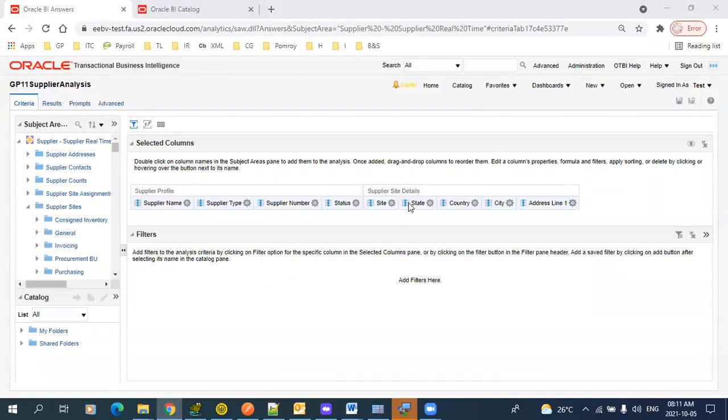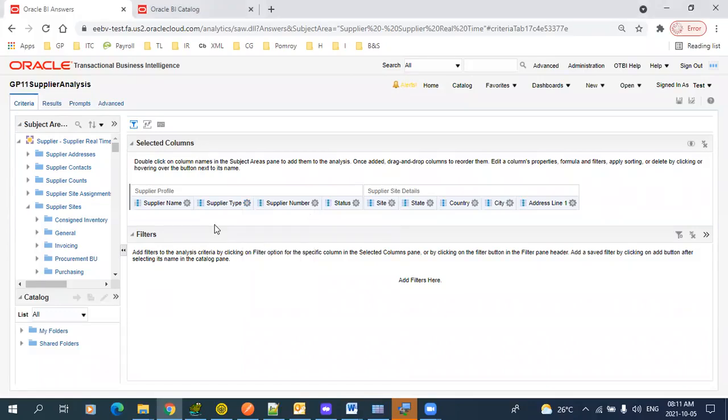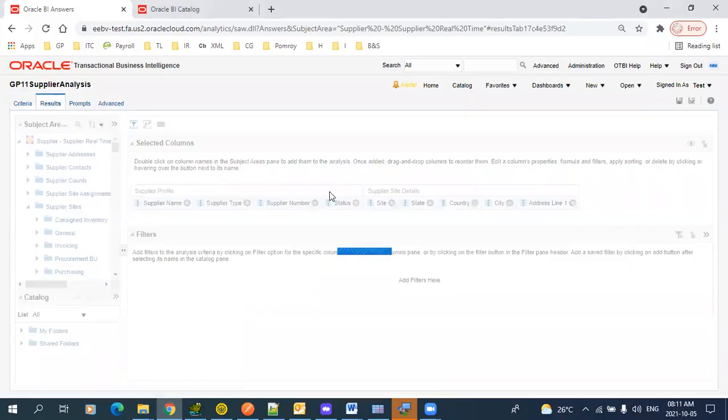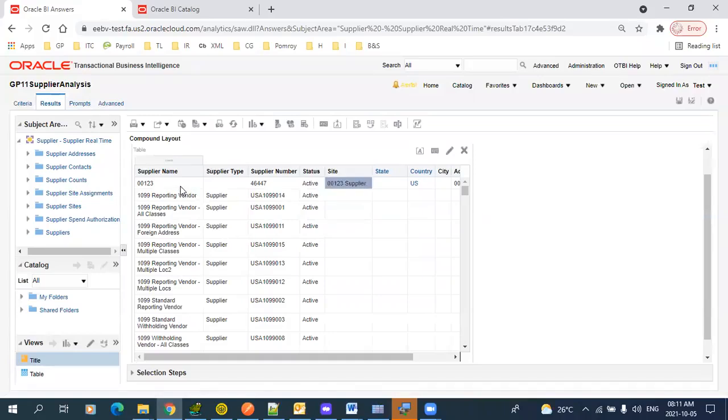Vijay, one question: we have not maintained any relation between supplier and supplier site. Nothing. By default, Suppliers Real Time is a kind of view object, which depends on a multi-select statement indirectly. Oracle represents the column lists of that select statement in the format of a folder structure. We just drag and drop, and the relationship is already maintained by Oracle itself. So we are getting the exact data, supplier followed by the site? Yes, by default you will get the relationship and the expected data. Okay, thanks.